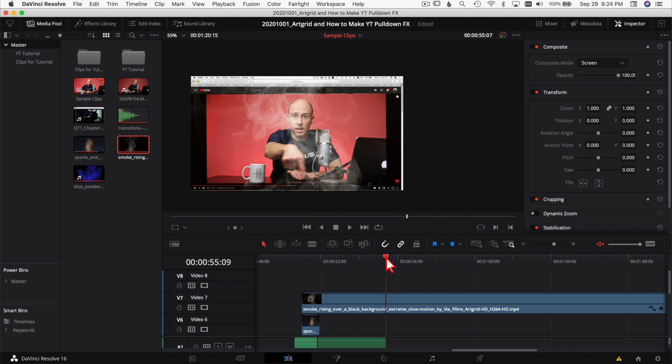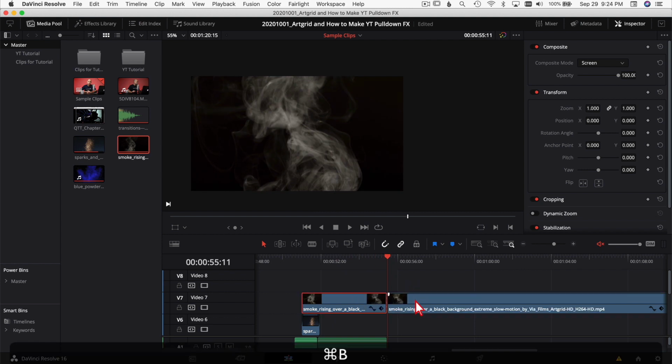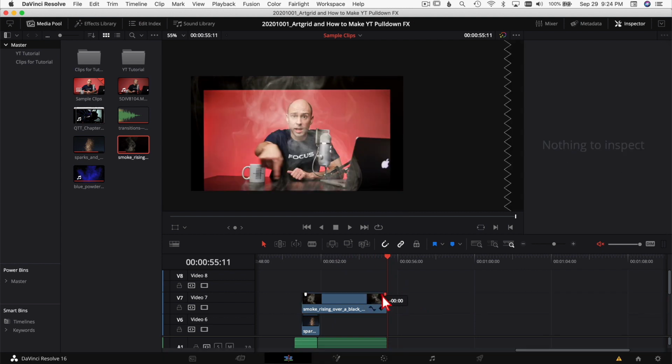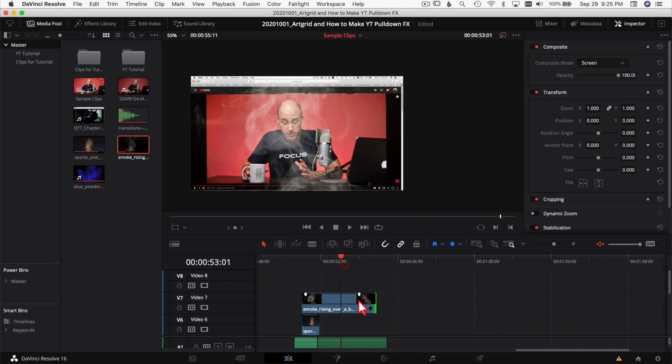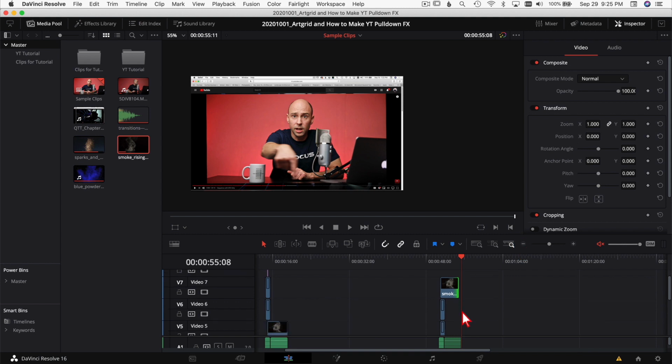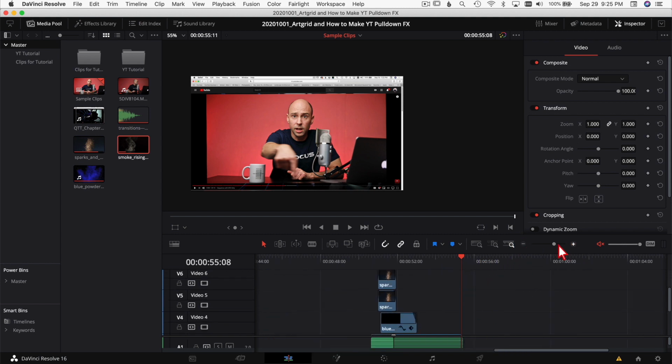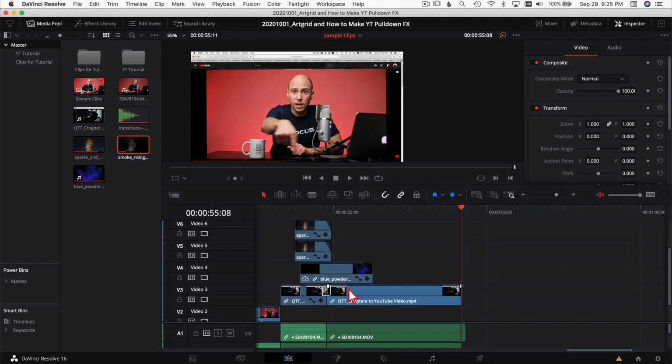Kind of looks cool, like everything's cooling down. So let's say I'm going to come to, I don't know, about here, and I cut my clip, delete it, and then I'm just going to fade that smoke out over however long you think looks good. It depends on your clip. So this is how it's starting to come together. And again, all this stuff can get fine-tuned. I'm just going through it quick here to hopefully show you the process and give you an idea of how to do it.